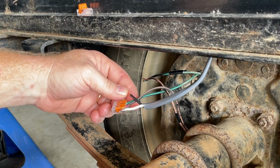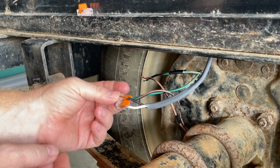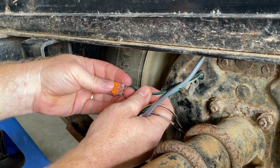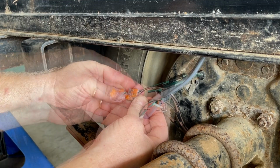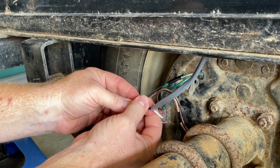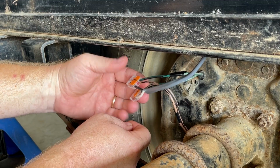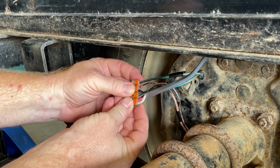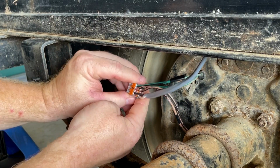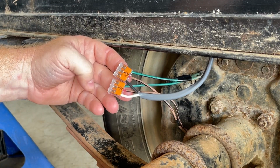I'm using these Wago connectors. Started using these here recently, and I kind of like these things. They're really neat. Apparently they're used in Europe quite a bit. Now, these are very tight in there. They won't move. I do have a Wago gel box coming so I can put these side by side in a little box enclosure that will make it watertight. So it's kind of neat. Really like how this turned out. You can take these apart, test stuff.